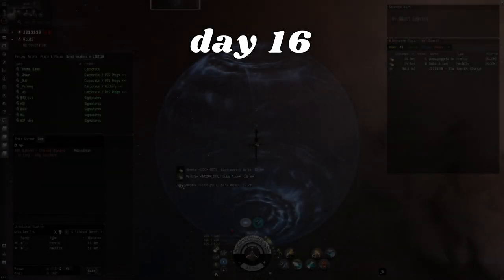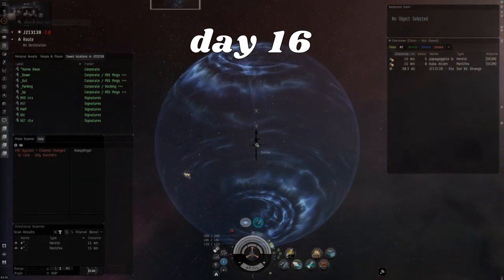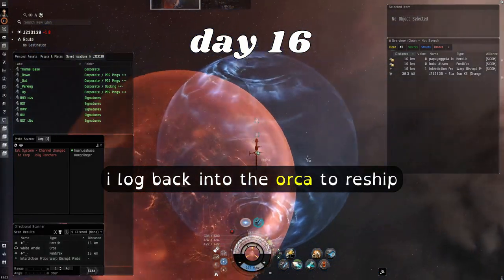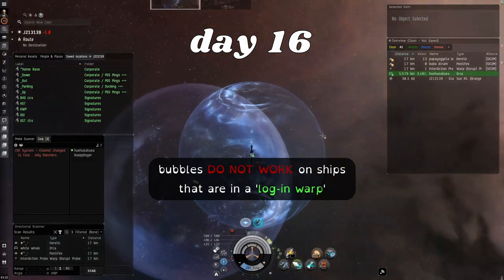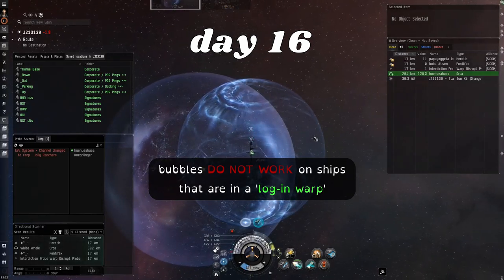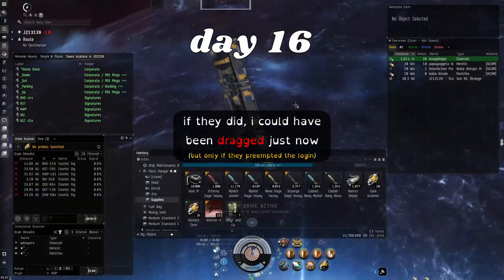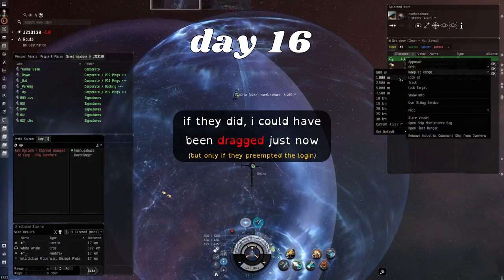Alright, so here we have some guys that noticed I have an Orca in space, and they've walked up and started shooting the POS. Careful I don't do anything super stupid here. Trying to bubble it. Not gonna work. Okay, now. Let's approach the Orca.